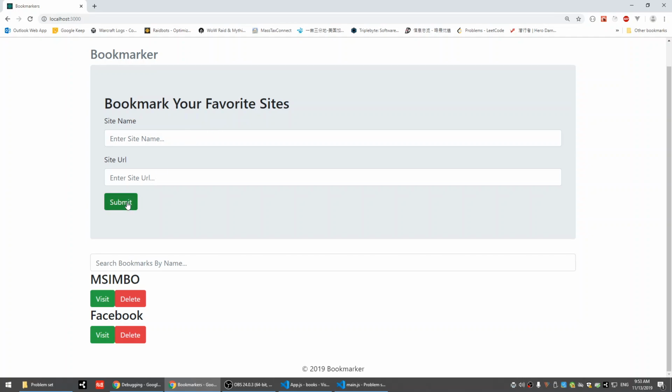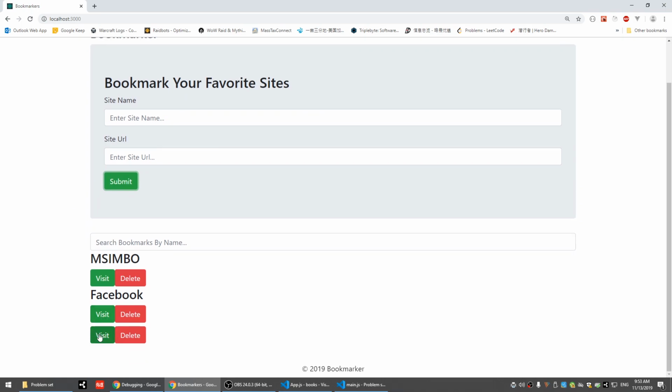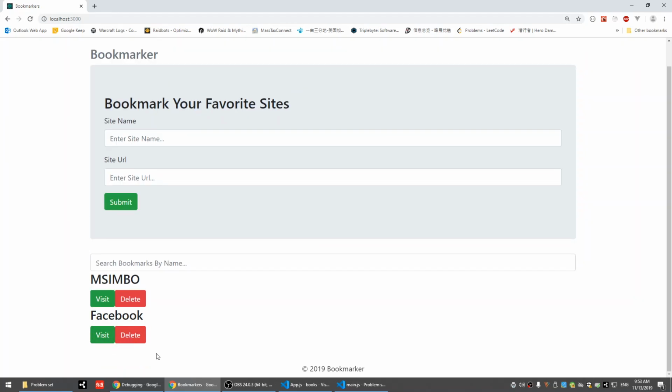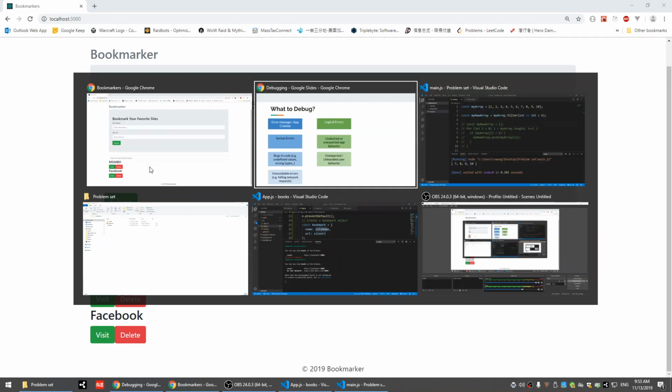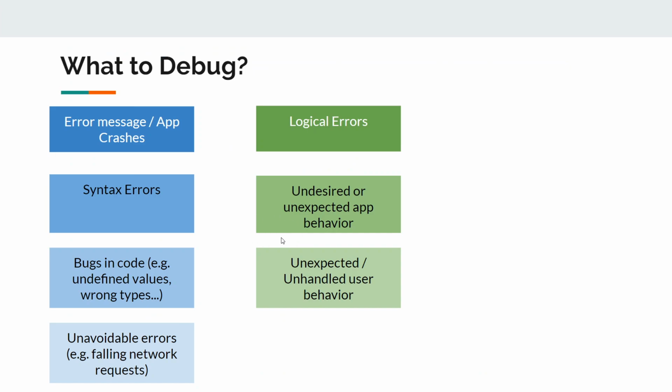Maybe they just click the submit button without entering the name and URL, and just submit something empty. The user may use our application wrongly. We're going to think about those things. We haven't handled this here. We may handle it in the future, like not allowing the user to submit an empty name and empty URL, since it's going to cause issues sometimes. So that's unexpected user behavior.